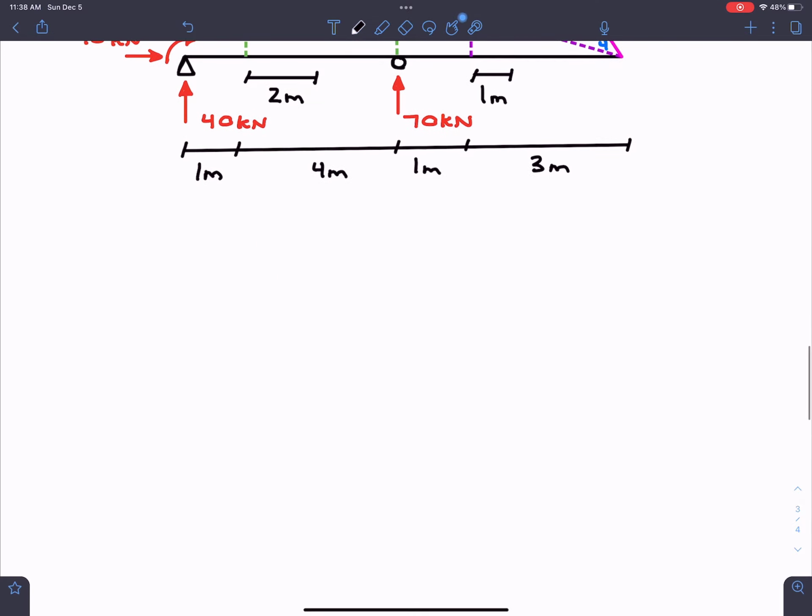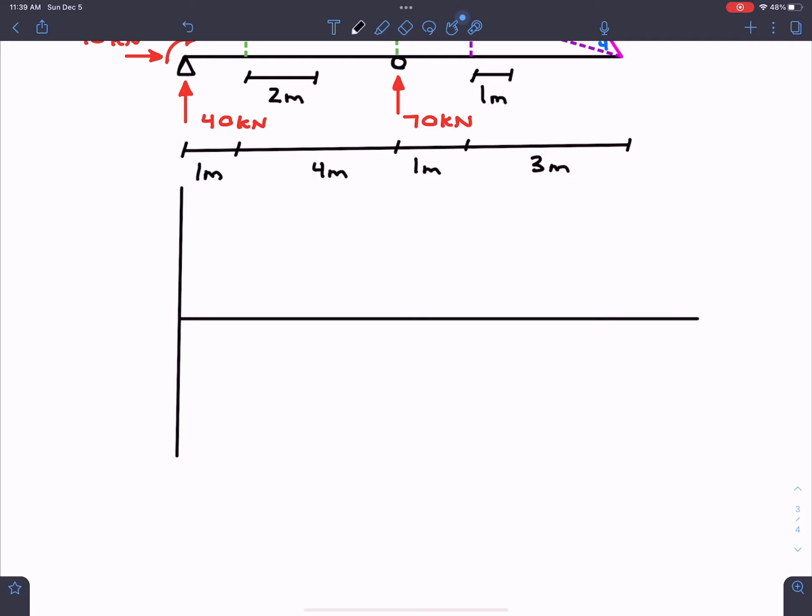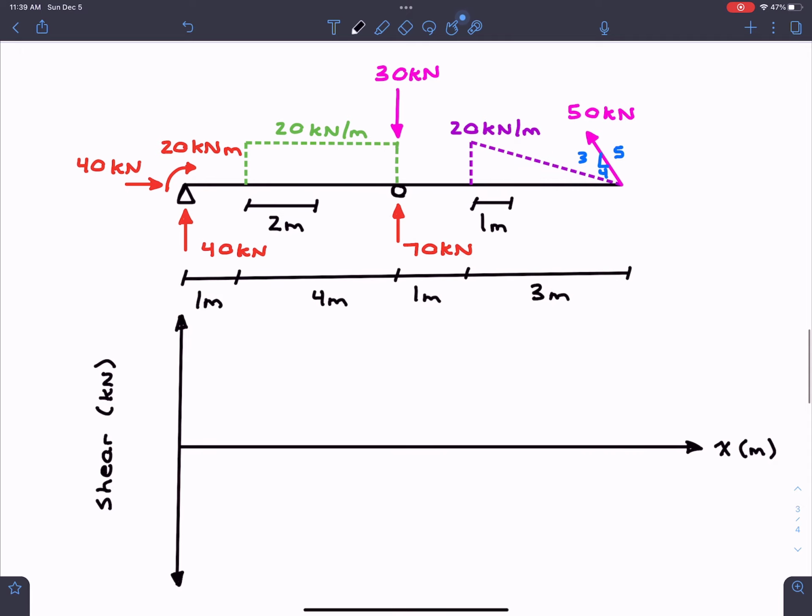So what I'm going to do is draw a nice vertical axis, something like this. And we're going to start off with shear force. So it's going to run the span of the page. Typically in exams, they'll provide you with these axes, so you don't have to worry about drawing it too much. Unfortunately, you have to sit here and watch me draw. So right here, I'm going to put that this is our shear, and it's going to have units of kilonewtons.